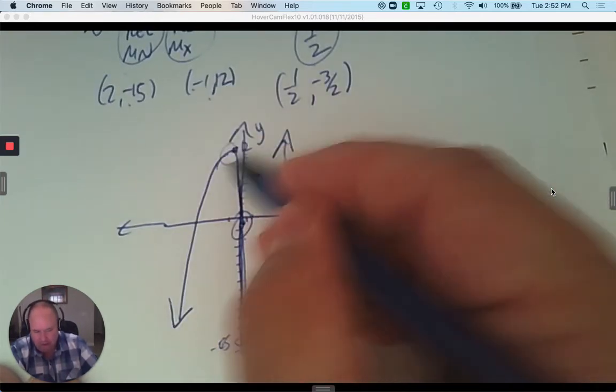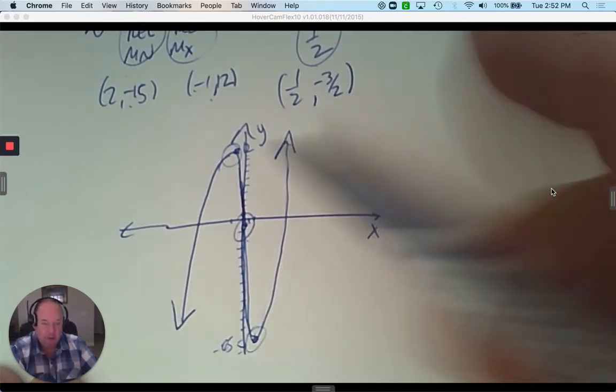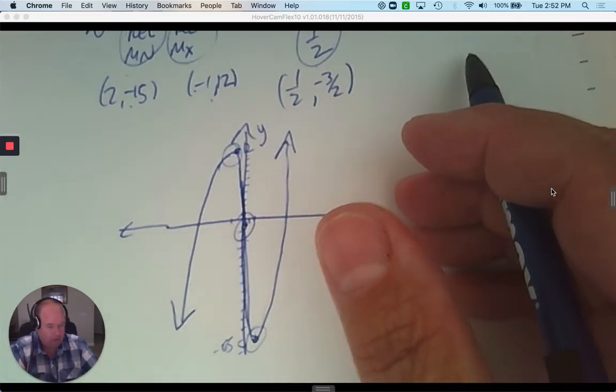And there's a sketch using calculus tools to know how to sketch a polynomial. Last year you could not find the turning points. You'd have to use Desmos. Now I taught you how to find the turning points without a calculator. Feel the power. Okay.